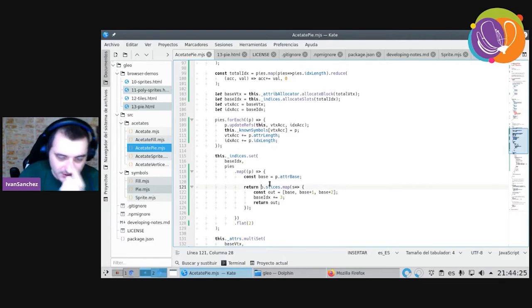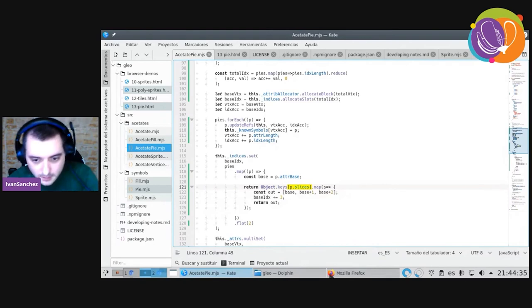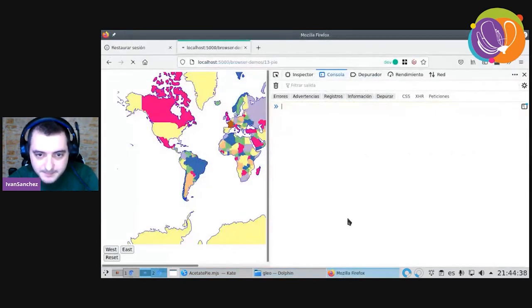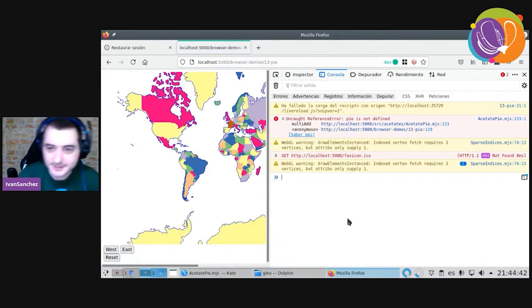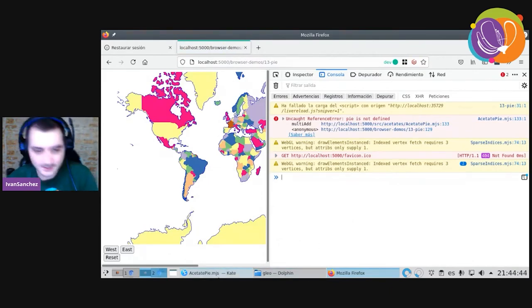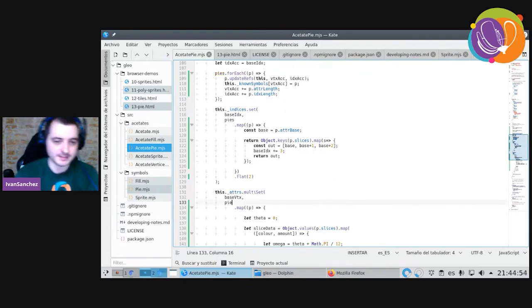No, this is not. This needs to be object keys of the slices. I don't care if it's the key or whatever. This obviously has a lot of optimizing to do. Everything's fine, yes. But it's not defined at 133. This is another renaming to do part, what? Oh, no, I have to map the things again.